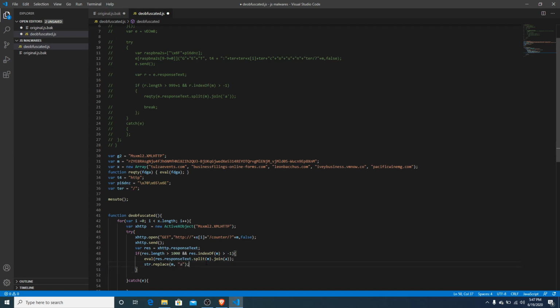So we can write this too. This code is equivalent to this code. Whatever is in the response, if that is another JavaScript code, then this eval function will execute that JavaScript code.